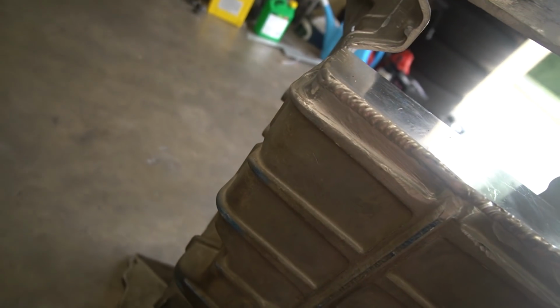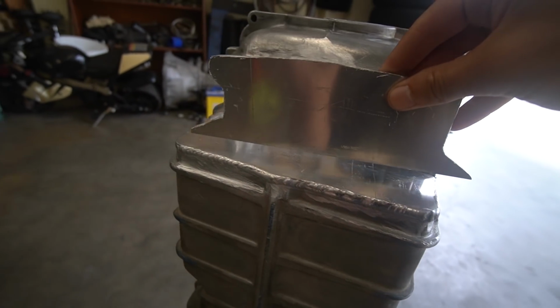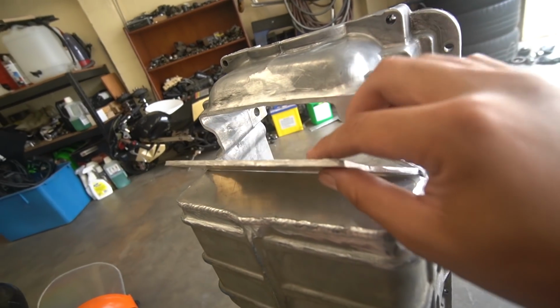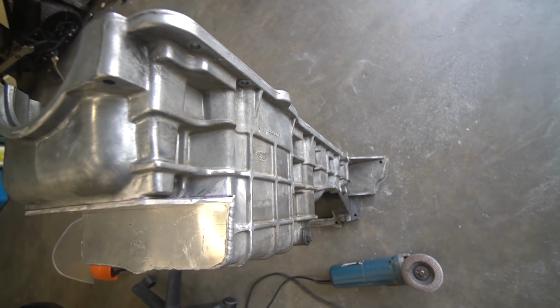It goes all the way around. These ones here are also really, really good. I'm very happy with this. I've also just started making a plate for the top right here, and I'm gonna weld it up now. I'm pretty certain that's spot on. We're so close. 3-day ordeal just for this damn oil pan.